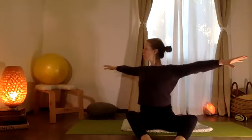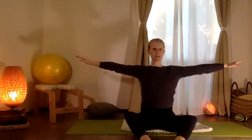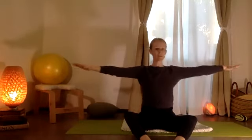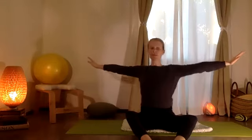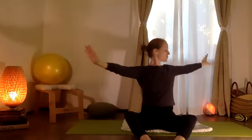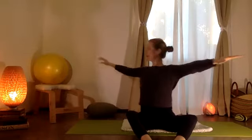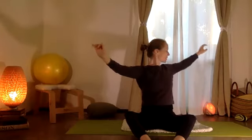Now take a twist with your rib cage back to the side, inhale center, exhale, twist back behind you, opposite direction, stretch, stretch, stretch. You can squeeze your feet together as you twist to help you kind of anchor your pelvis. Exhale, twist and back, exhale, twist and back.